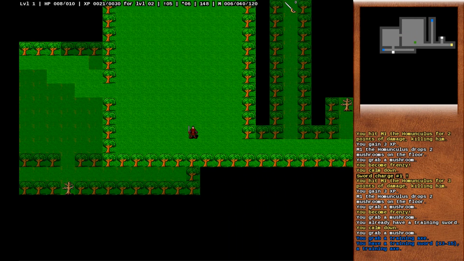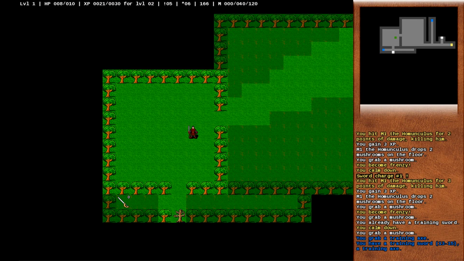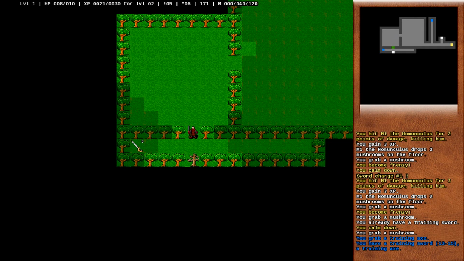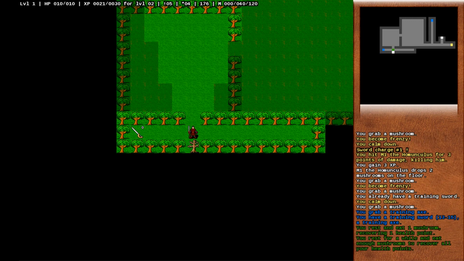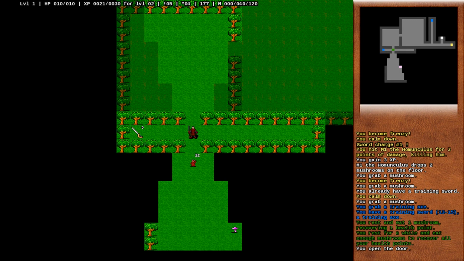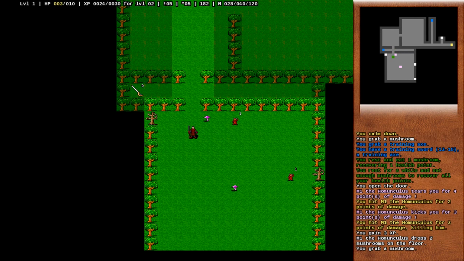And by continue, I guess I mean backtrack. Oh no, we had a door right there, didn't we? How are we doing for health here? We have 8. Let's just keep going for now. Although our mood is utter crap anyway, so let's eat 2 mushrooms. You rest for a while and eat enough mushrooms to recover all your health points.